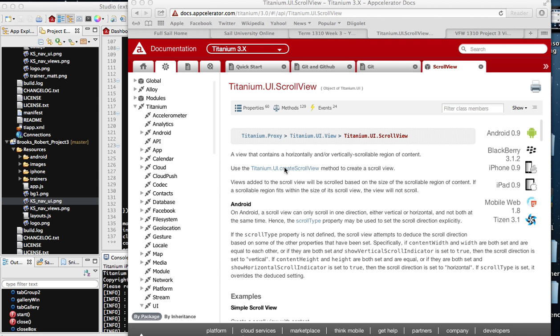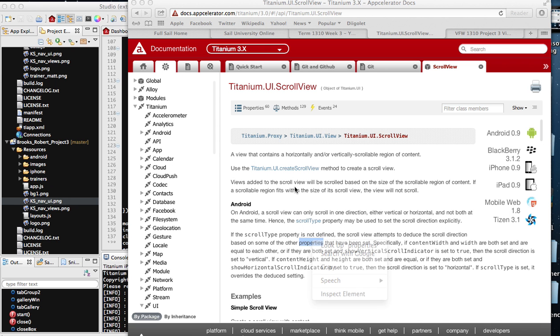The first thing we went over is the importance of using, reviewing, and really using the Titanium documentation. We talked specifically about the scroll view documentation, and a lot of it proved really helpful, especially when trying to lay out my image views and my views horizontally inside a vertical scroll view.